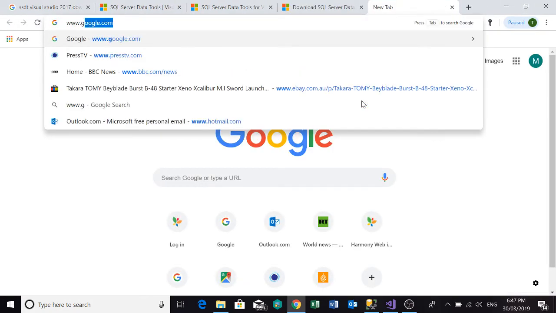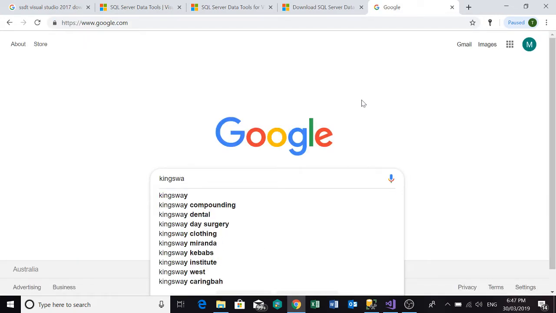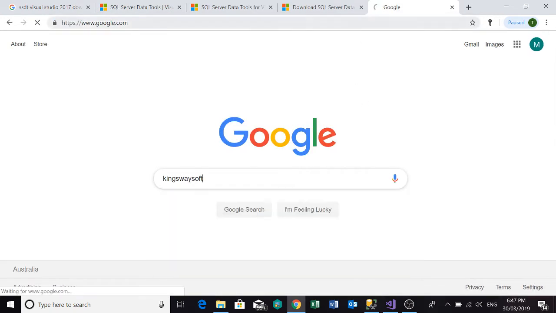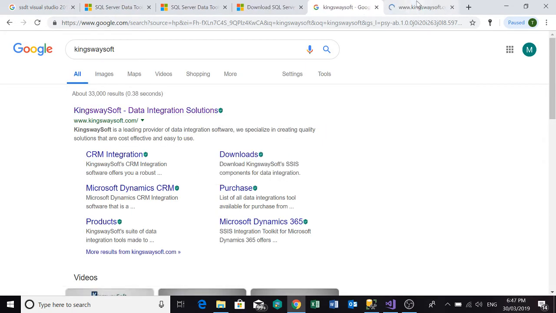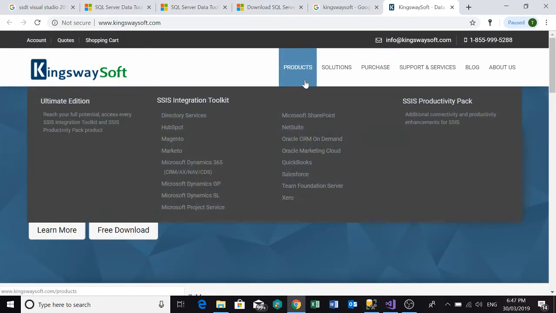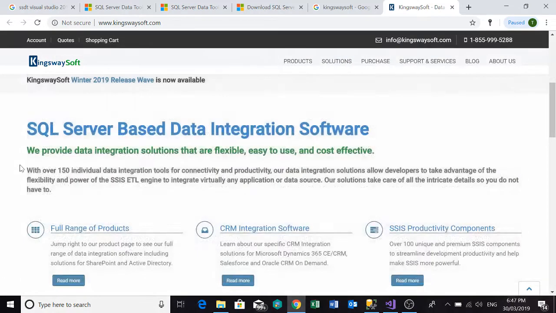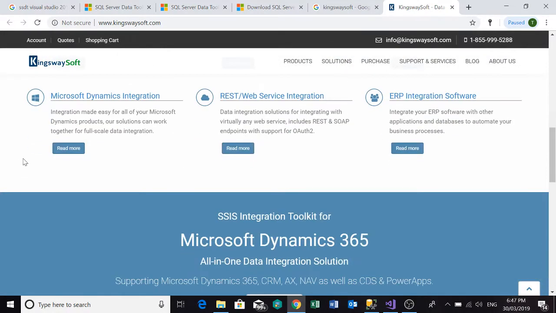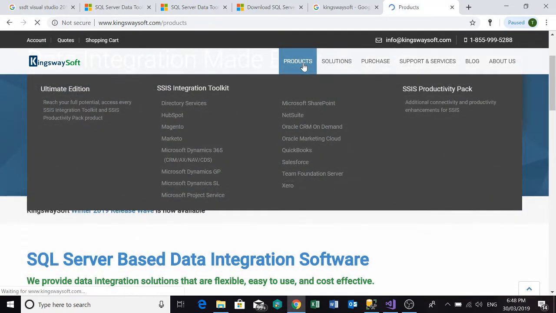There's actually a source and destination tool called Kingsway Soft. If we look at the Kingsway Soft products, we'll just go to products.